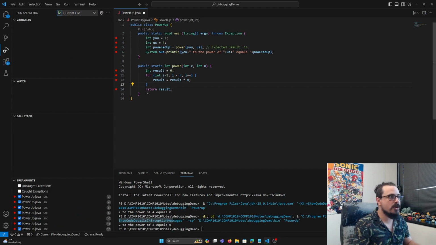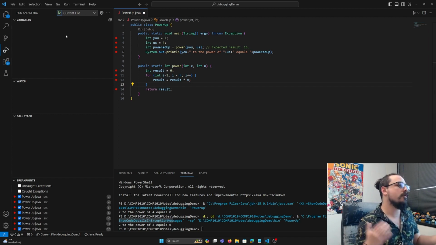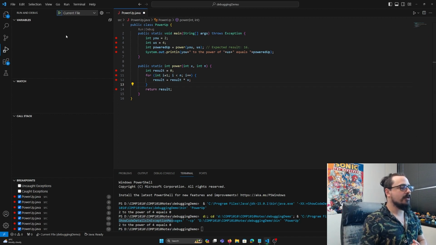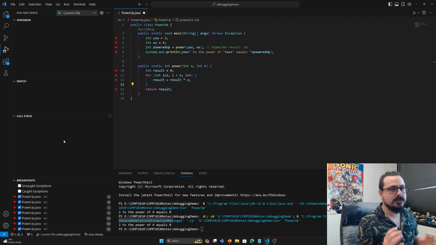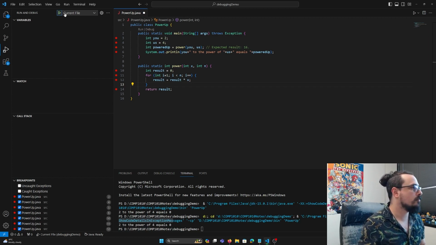Now, it is a little bit overwhelming, in my opinion, to look at. So I'm just going to talk you through a couple of the things we're worried about, and others we'll look at when they pop up. The first is the variables. This is where all of the variables that the code is concerned with are going to appear, as well as their current values. So we want to keep an eye on that. And then there's the call stack, which is basically telling us where in the code we are, right? What function is being called and what line, that kind of thing. Okay, so that's all good.